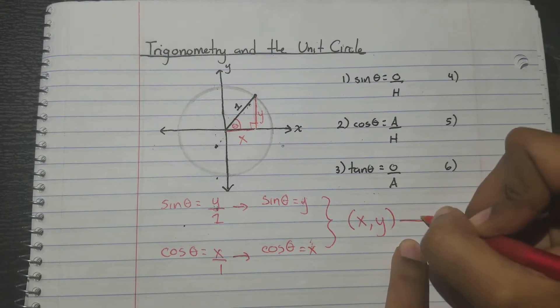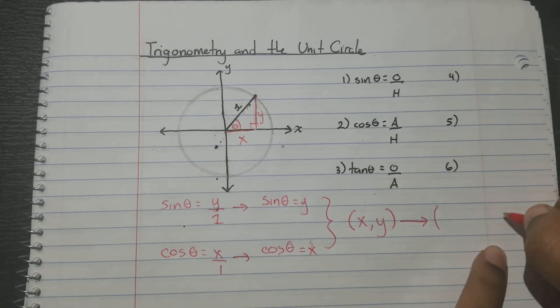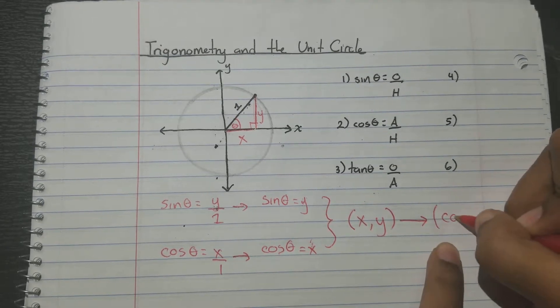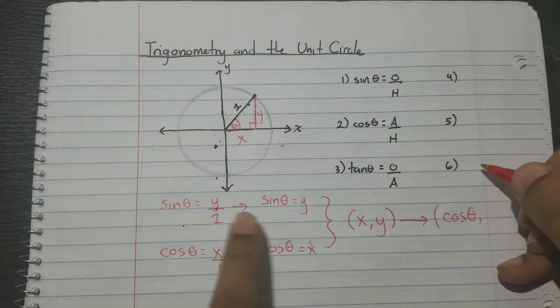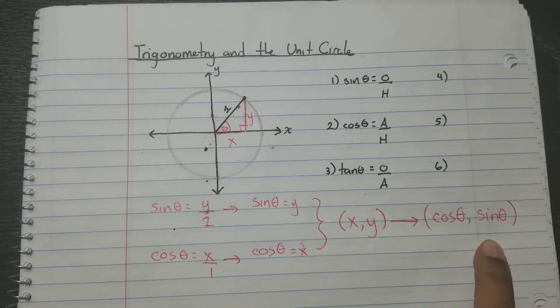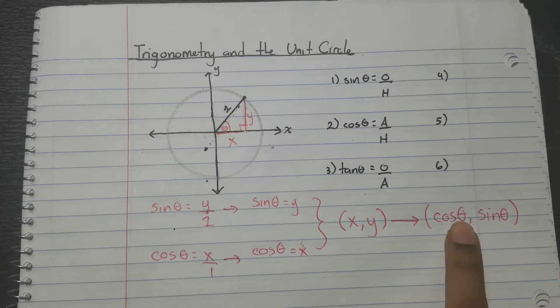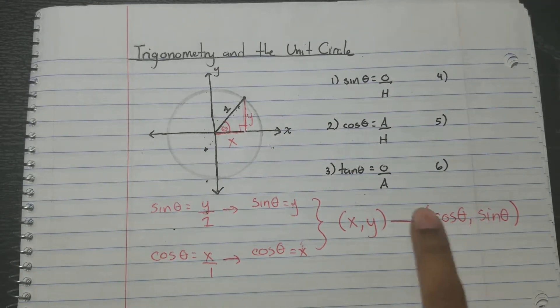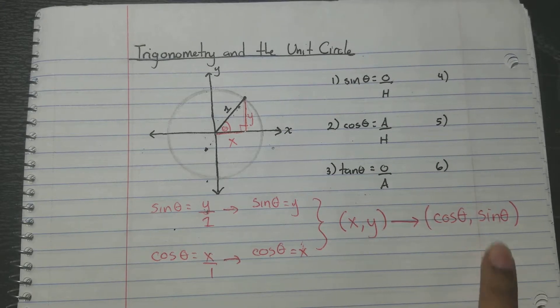If I wanted to convert them so that they're using the trigonometric functions, I can say cosine is the x, cosine theta here. And sine is the y, sine theta here. And then when we cover another video where we fill out the unit circle, we're going to be using this format. Cosine first, then sine.